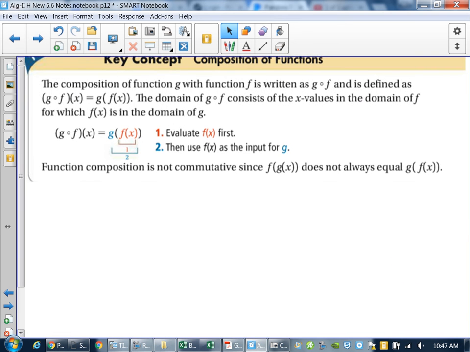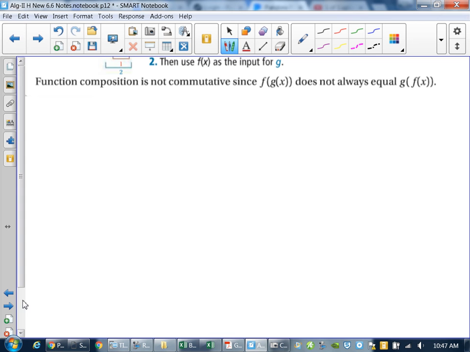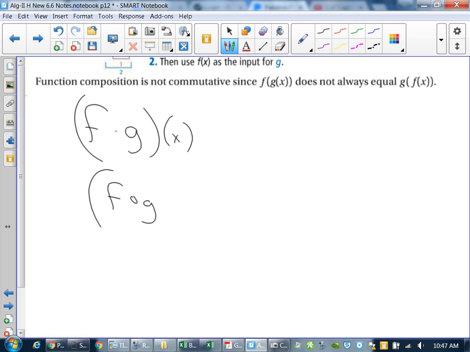All right. Composite functions. You might have seen it in the homework prompts yesterday, where we had stuff that looked like this, f times g of x. And then on one of the other ones it might have said something different. You might have seen that.